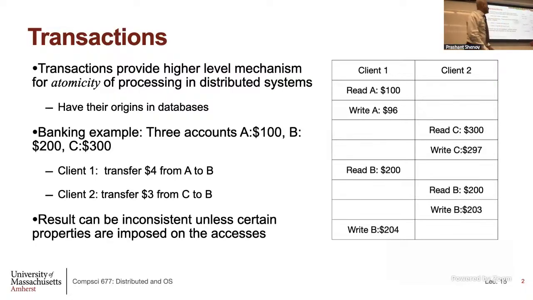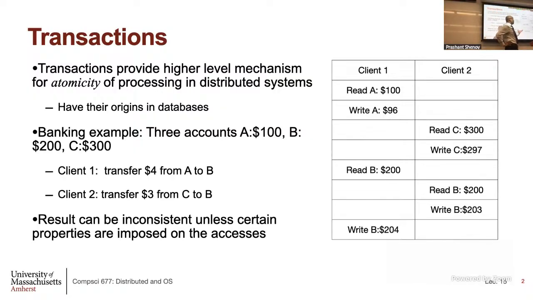You will see that the y-axis here is time. First, client 1's instruction executes and it reads $100 from A, then it decrements A. So far everything looks good, but now because of concurrency, let's say the CPU switches to the program executing client 2's query. In this case, it reads C's balance and decrements $3. So far everything looks good. You've taken the money from the 2 accounts. Now you've got to deposit it into B's account.